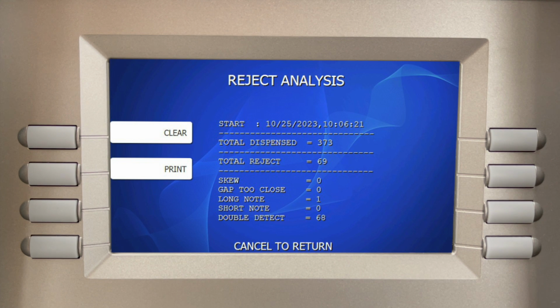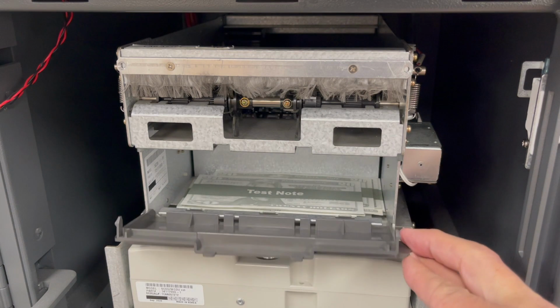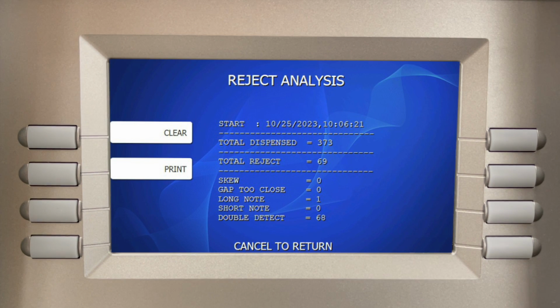So it will also be important to get a physical count for the number of notes found in the reject bin. Double detect rejects are caused by two different sources. Either the double detect sensors aren't working properly and are causing good notes to reject, or the cassette is picking too many notes at once and they're being correctly rejected by the sensors. If the number of notes found in the reject bin is significantly higher than the number reported in this menu, then you should first check the cassette as a possible cause. If the number of notes is close to equal the amount shown, then the sensors or control board is more likely the cause.